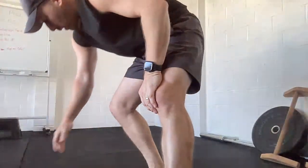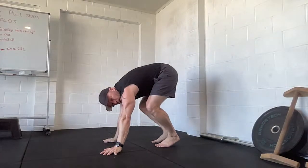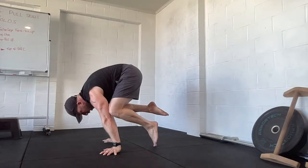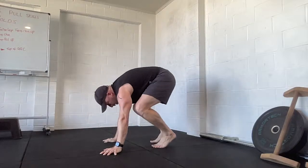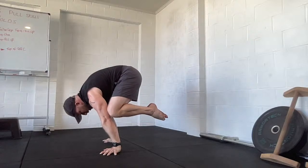How to learn crane pose. So crane pose, make sure you've got a strong crow before you go into it, or frog positions. Make sure you're nice and comfortable there. And then I would just practice with light toe assist. So go into straight arms, externally rotate the hands, so it's a lot easier to come forwards. So there, I'm in that position. And then I would just practice putting the knees onto the arms, and then you can lift one leg up and hold there for time. Practice that, but make sure you have the crow or froggy position first. Then you go into straight arms, same thing there, and then lift up in that position, again for time.